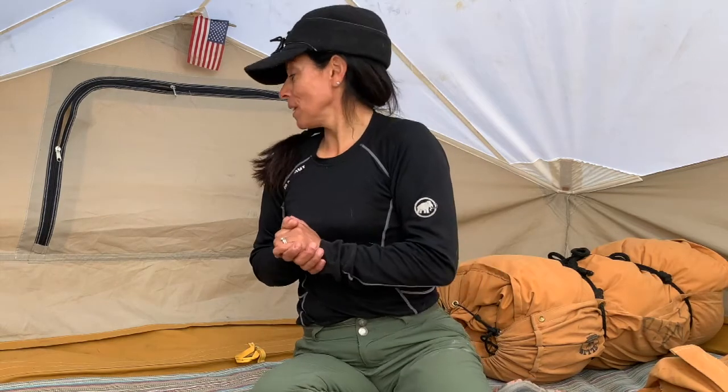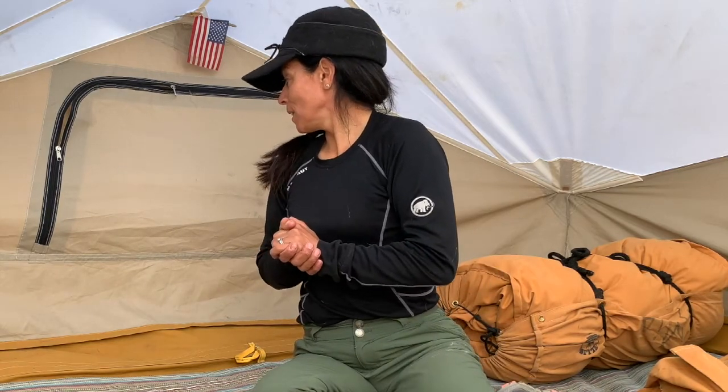Let me know about your sleeping bag setup — I'd like to know how you camp. If you have questions about this, let me know in the comments below. I will put links to everything that I showed you. There's a chipmunk or something out here, so I'm about ready to go. Talk to you later — bye, guys.